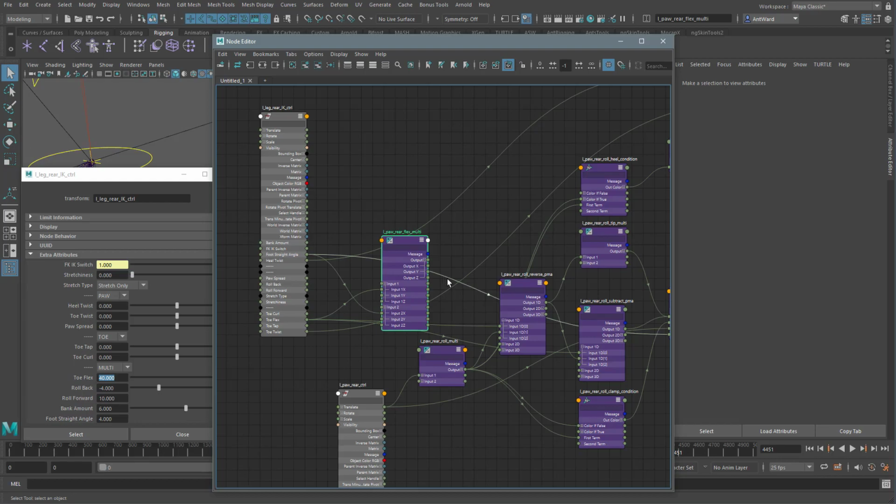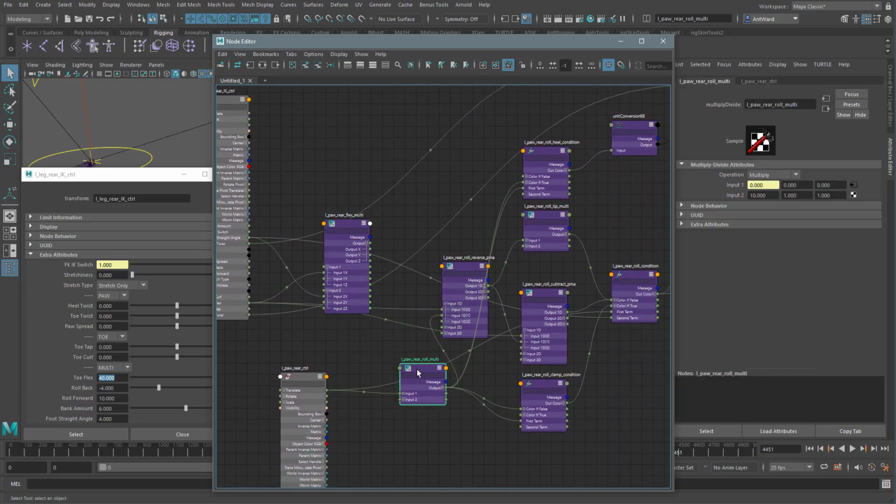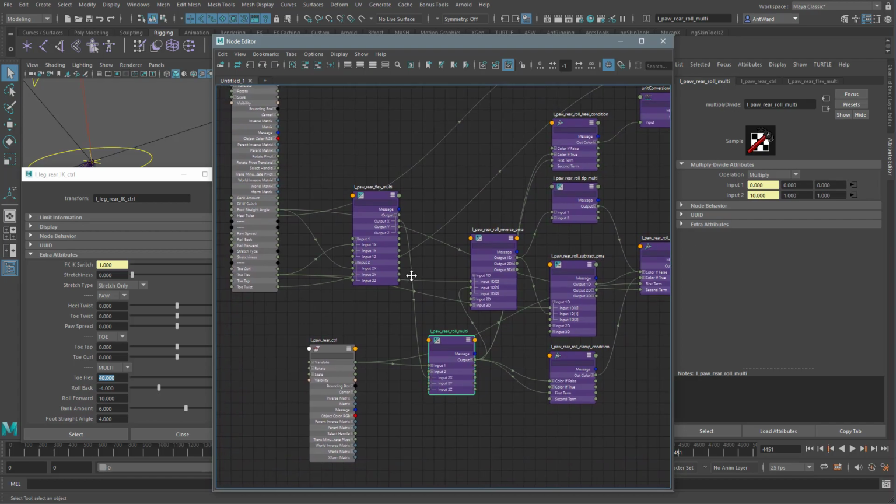We need the rear roll multi-node. Here it is. So this was used to make the joints move further. And here we have a static value of 10, so we are going to replace that. Connect output x. Actually, let's open this first. So connect output x to input 2x. There we go. We replaced the static value of 10 with a dynamic one, which will update with the attributes. Let's close this for now and see how this is looking.